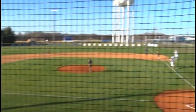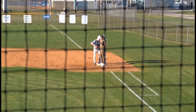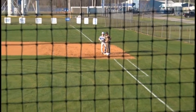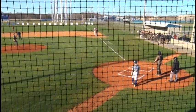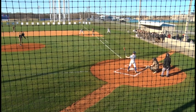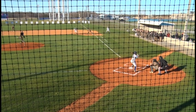That's going to be a base hit. Shortstop dove for it. Tried to get to it, Hackett, but couldn't get it out of the dirt in time. He stopped the ball from going to left field, but that's going to be a base hit for Dean, and if I was scoring that, I probably wouldn't charge that as an error. I'd probably charge that as a base hit because that was what we called an extraordinary effort that Hackett made and wasn't able to make the play. So base hit for Dean as he gets on base.